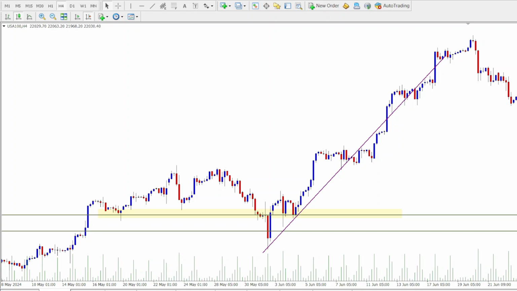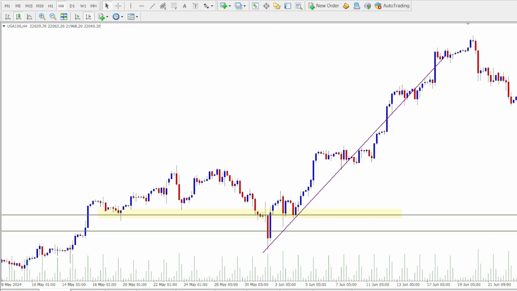Price should spike beyond the key level and then get rejected. After that, you look for a strong rejection candle. You can see this rejection candle here, or a market structure shift confirming the real move. Then you enter after the liquidity grab in the direction of the true trend. For your stop loss placement, do not place your stop loss in obvious areas. Put it just beyond the liquidity grab. Do not place it directly under your support or directly above your resistance.